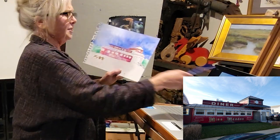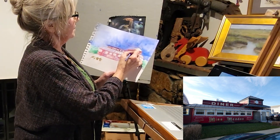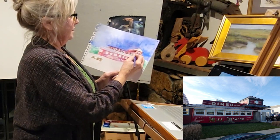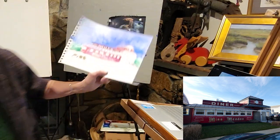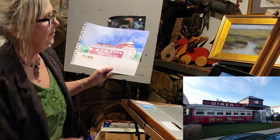Here I said, oh, I'm taking that because of the lighter wall, and I just treated that whole wall as if it was something else. I'm just randomly painting at this point now, and we're just gonna bring that in.